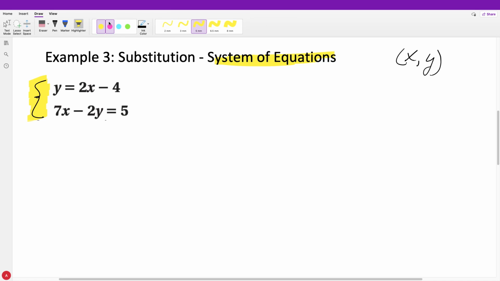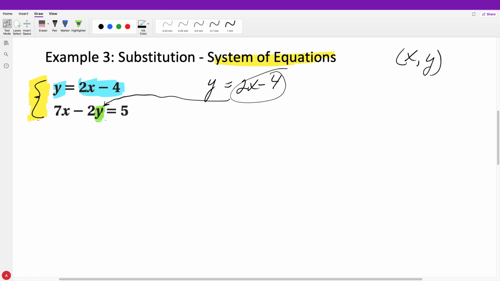And we see here that it tells us that y is equal to 2x minus 4. So now it's a little bit different than the one that we just did because now y is equal to an expression. It's equal not only to this x, but it also has that minus 4 there as well. But just like we learned before, we can substitute anywhere in the other, and the key thing is we have to go to the other equation that's given to us. Anywhere I see a y, I know that y is equal to 2x minus 4, so I can substitute this 2x minus 4 in for my y.